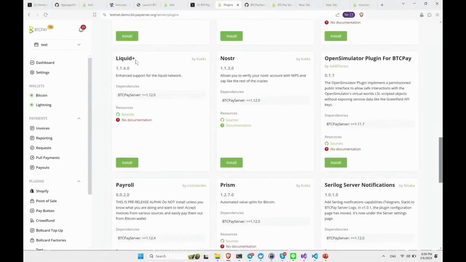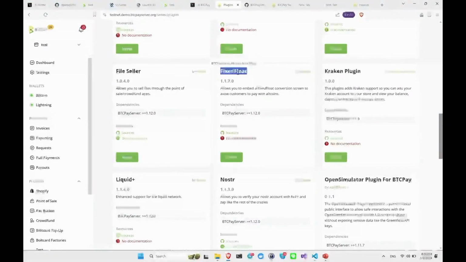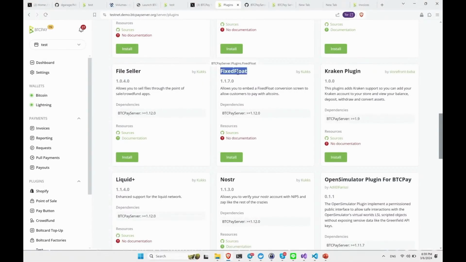Yeah, but swap with what? For example, if you are interested in swapping, we have a plugin for FixedFloat. Imagine that you want to support a shitcoin that is not supported by BTCPay Server, I don't know, Ripple, XRP for example.